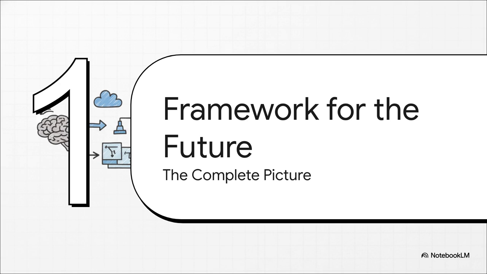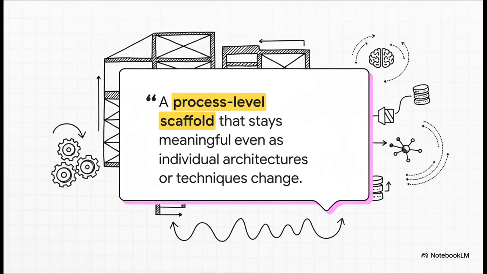and most importantly, stable picture of how AI systems actually learn and get better. It's a really powerful way to think that helps you cut through all the noise and hype. It's like having the blueprint for a house. Suddenly you can see how all the different parts, the foundation, the plumbing, the wiring, all fit together to make the whole thing work. The source material we're using calls this a process-level scaffold. And honestly, that's the perfect way to describe it. The specific models and algorithms that you plug into these different modules, yeah, they're going to change, for sure. But the scaffold itself, the fundamental process, that remains.